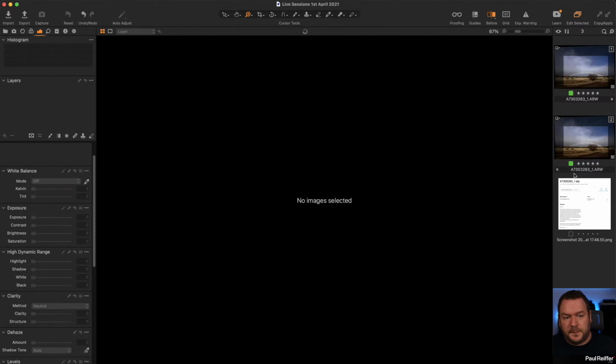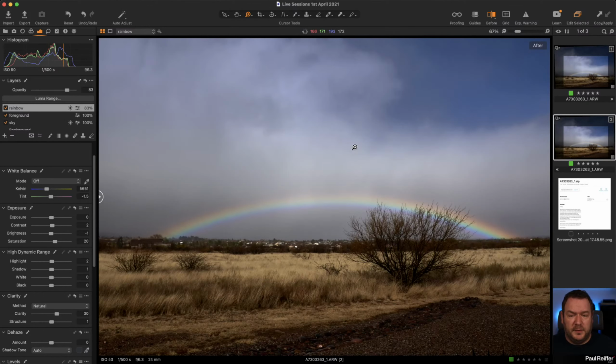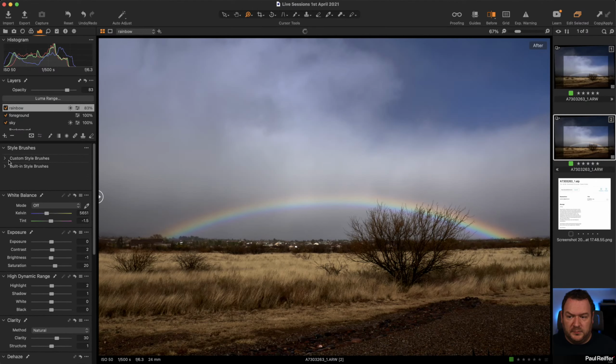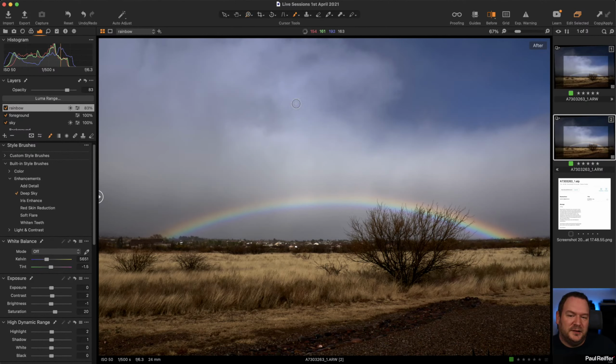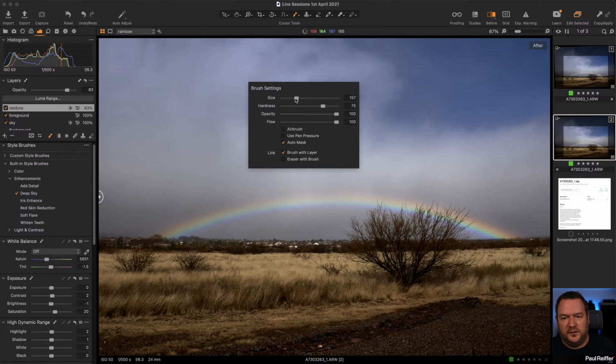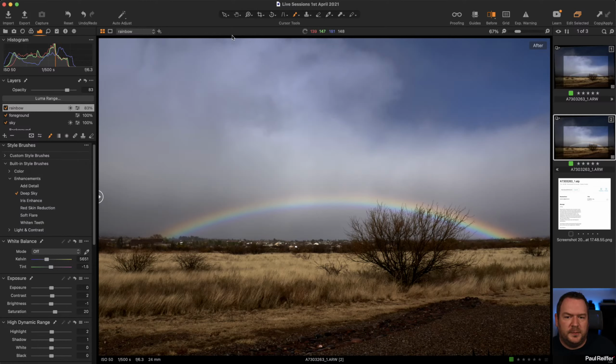That's it. Now, the next thing, in terms of making this come to life a bit more, is potentially using our new brush, so our style brush. So we've got a deep sky style brush. I'm not suggesting we use this on every picture, obviously, but I'm going to show you a little trick here. And a lot of people, unfortunately, have fallen into the trap of thinking this only works with brushing. So if I go to a relatively big brush, let's put a low opacity down, fine for now. It defaults to 100%, but let's just do that.